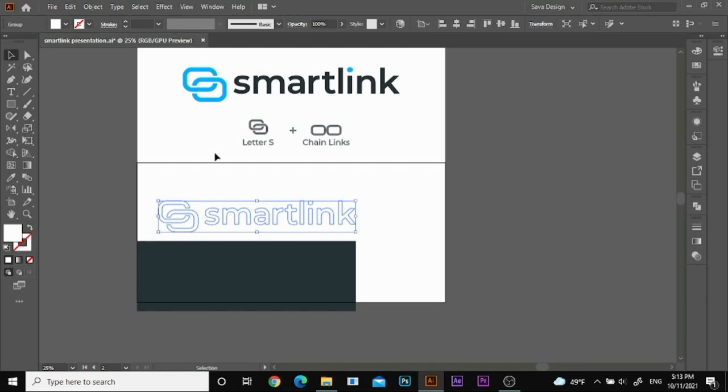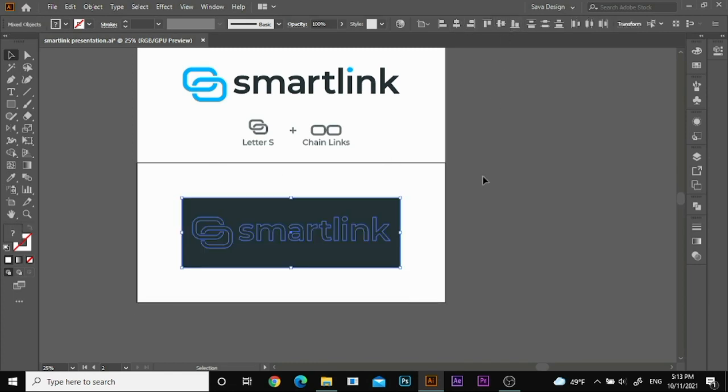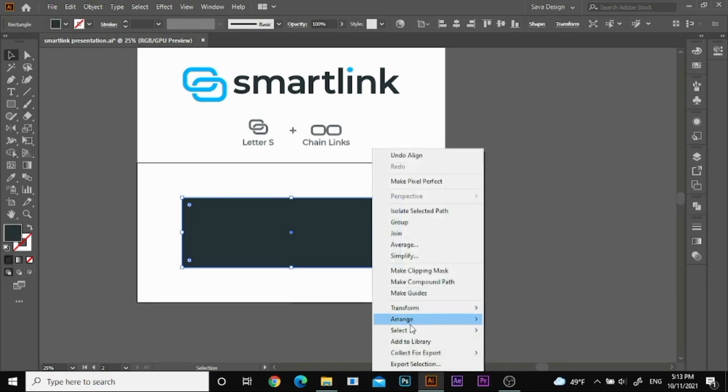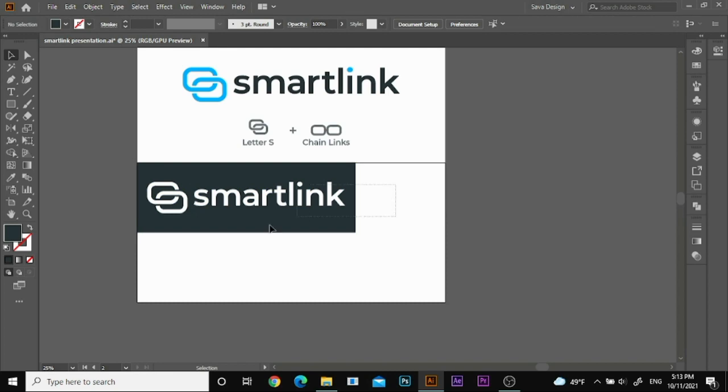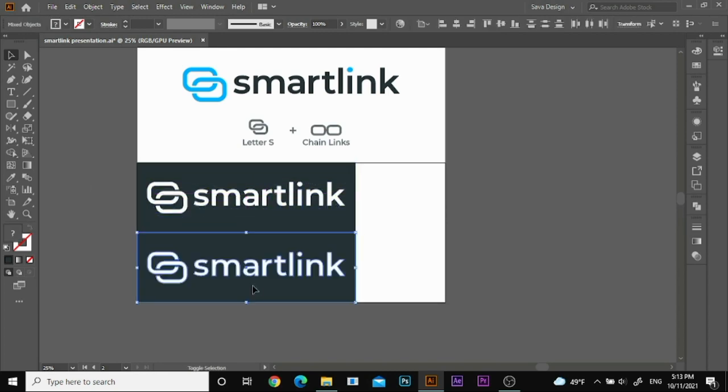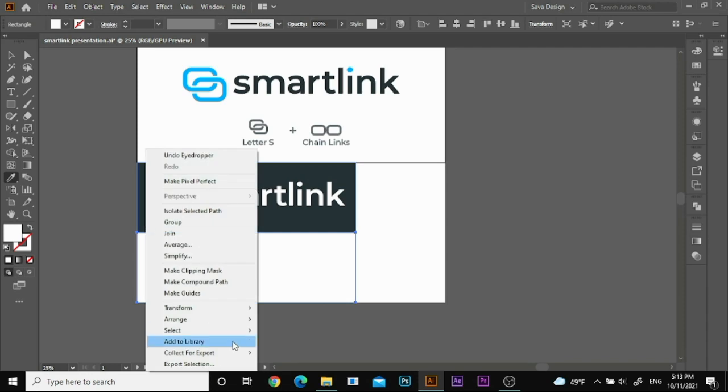Let's say we want it to be white first. Okay, and we need to arrange this to be in the back. Okay, and now we will put it here in the top left corner. Okay, and now select this, copy and drag it down. Delete this. No, we need to select this color.